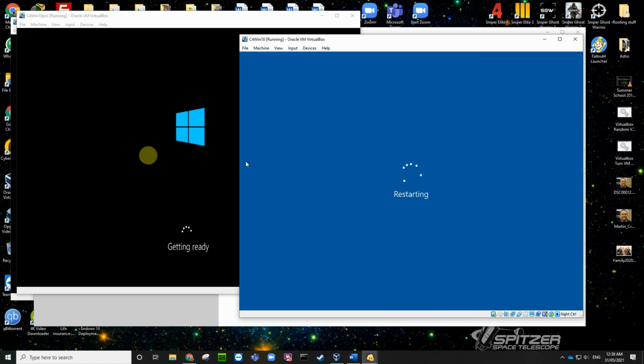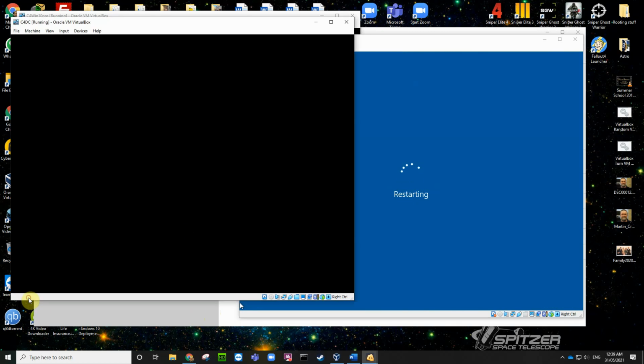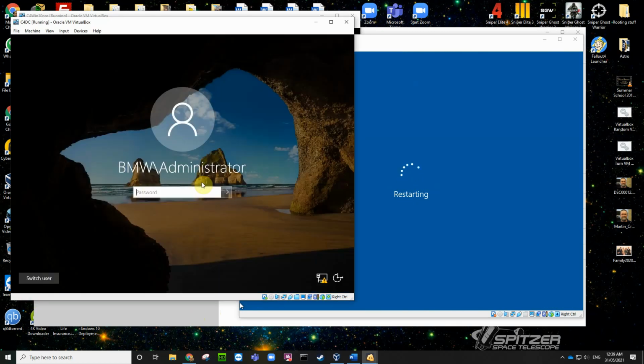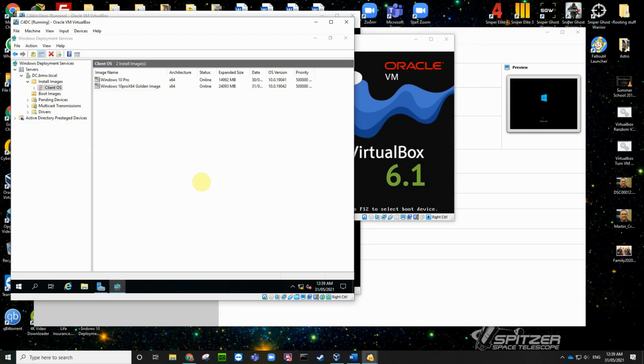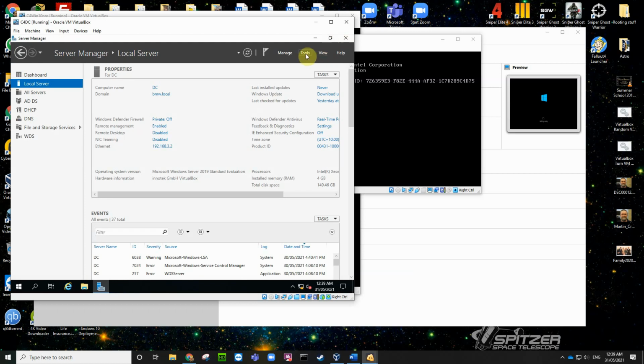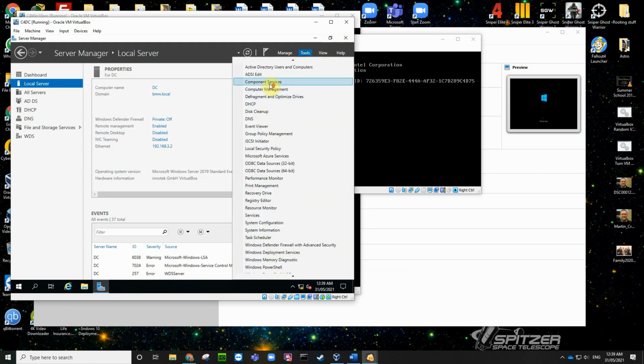On this one, the other machine, I'm going to see if I can change the name and join the domain at the same time rather than doing it in two steps like I did in that one. So if I go back to our domain controller, I'll go to Tools and go to Active Directory Users and Computers.